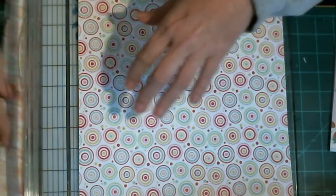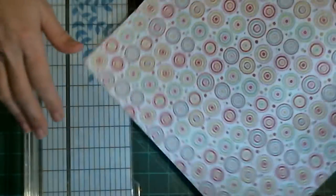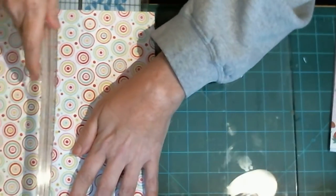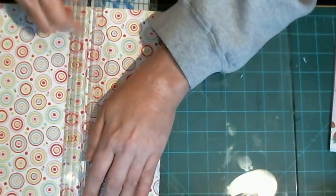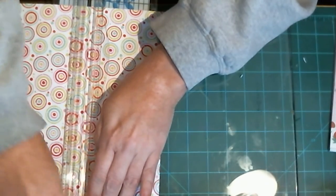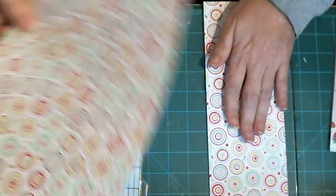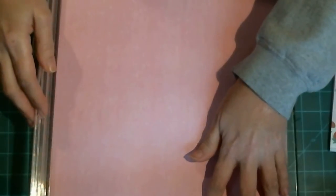All right, and we'll set that aside. So that was 10 and a half, or 10 and 5/8 rather, I'm sorry, by 4. Now this is not very thick paper. All right, so there's 10 and 5/8 by 4, so that'll be the outside. We'll set that there for a minute, and we'll do another one. Or not 10 and a half, I'm sorry, 10 and 5/8.